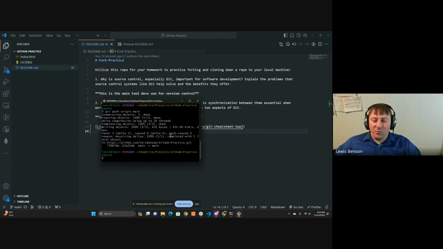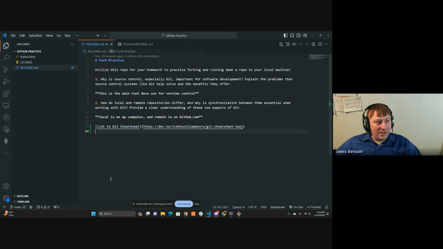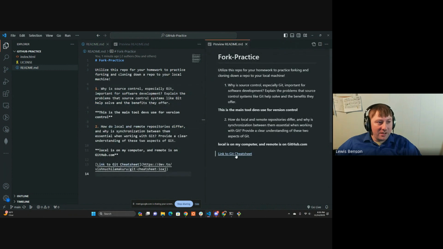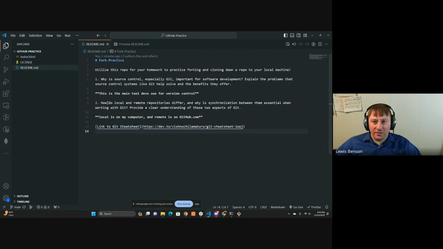And that's, again, the full ACP process. We made a change to the file. We got it to a stable point where this looks good. Like I look at the preview here, I can see that link is exactly what I want it to be. So now I'm ready to push this code to GitHub. So I added it to staging, I committed it, and then I pushed it to GitHub.